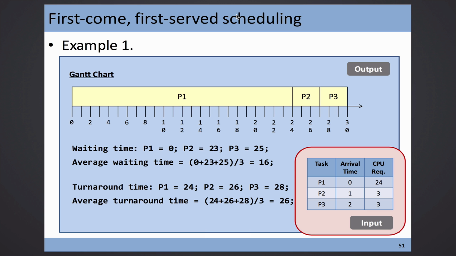Then the computation is easy, right? You just count the time from when you arrive at the system until you get served. That will be the waiting time. And the time from when you arrive at the system until you leave the system is the turnaround time. So we have a little bit of a difference. The CPU requirements here are free, so the difference here is also free. The time I go to the shop and start queuing until I get served is the waiting time. So the waiting time is actually a measurement of unhappiness.